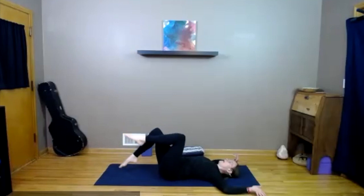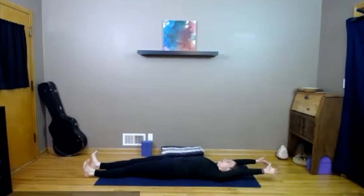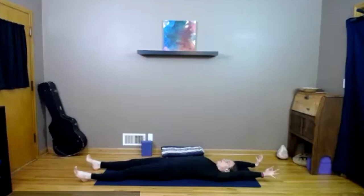And then grounding everything down, we'll meet in a big full body stretch, hands and feet lengthen to opposite ends of your space or your mats. Reach out through the fingers and toes, really spreading them wide. And then maybe curling the fingers into a fist and maybe curling the toes a little bit. And then a big stretch out, fingers and toes fan as wide as you can go.